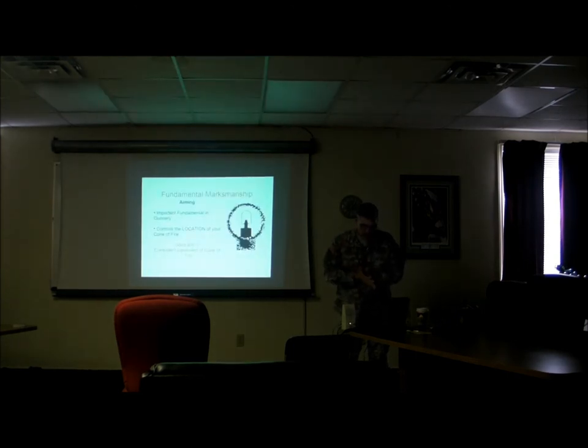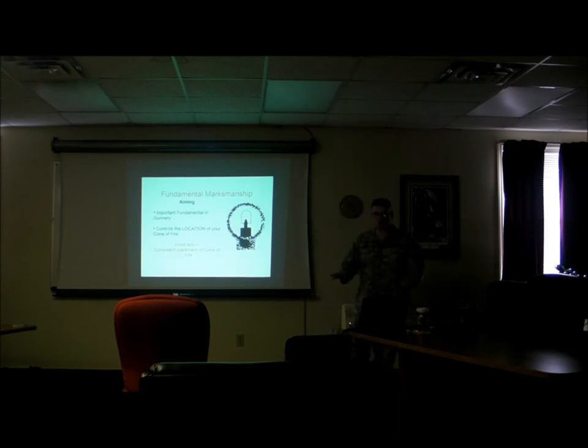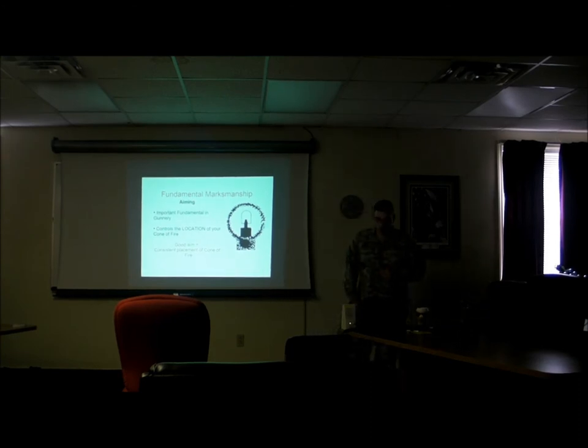Next fundamental we'll talk about is aiming. Basic concept of sight alignment and sight picture. Is it really any different versus shooting a rifle? And this is, I think, part of the confusion with a gunnery thing, is you can shoot a machine gun like a big belt-fed rifle. You certainly can, okay? In some applications, that might be the best way to go. So put your sights dead center what you're trying to hit, fire a burst, and get good target effect.